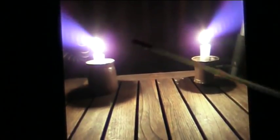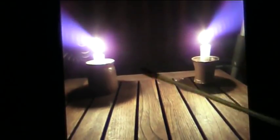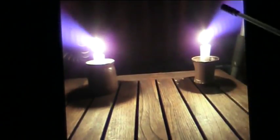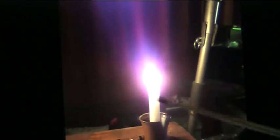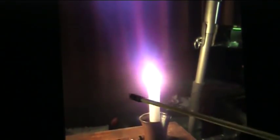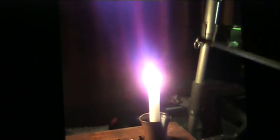Well, why is it splaying out this way and splaying out? Nothing in the center. Why are these little bars here? Why is this glowy? And it's not glowy here. All right, let me show you something else. All right, you see that candle right there? Exact same candle, only there's no other candle near it glowing. And you see that the circular pattern, and it's just glowing in this whole area here.